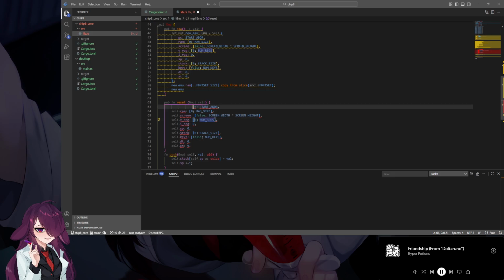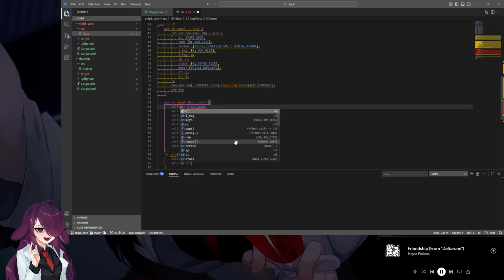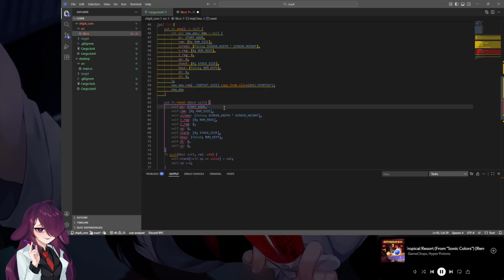Okay, perfect. This also needs to be there. Change all of these here. One of these days I'll actually learn the shortcuts properly here. We're basically just setting all of these back to 0 here, or to their initial values.